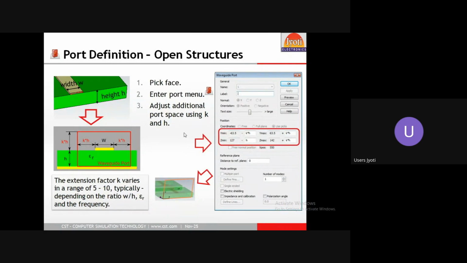It will automatically calculate the length, the width and the size of the waveguide port. Otherwise, we have to input the size of the waveguide port manually. In this case, you can also generate it.